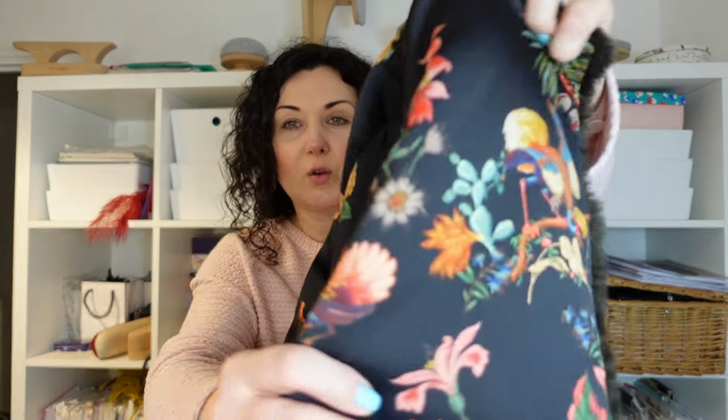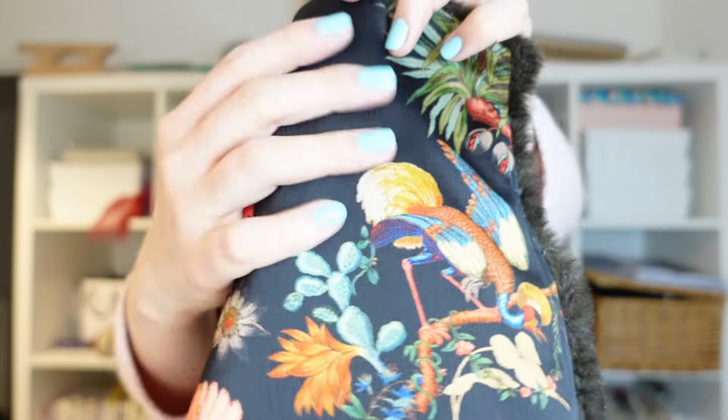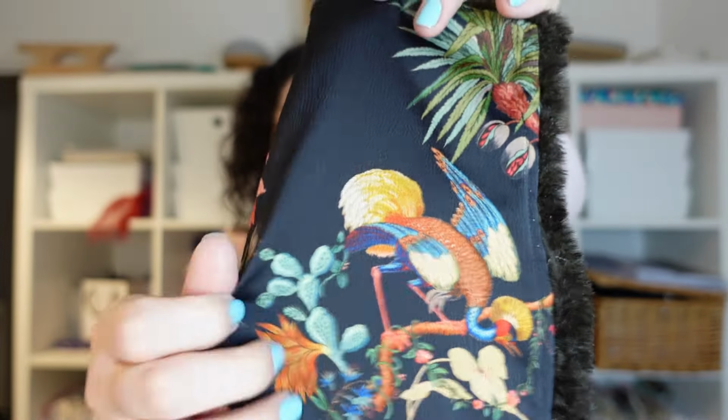I put shoulders in there as per the instructions. The pattern is the Rosemary jacket by Helper Sew. Let me just show you the inside of it. I chose to line it with this gorgeous, gorgeous matte satin fabric. Just to say that both fabrics are from Exeter Fabric Center.